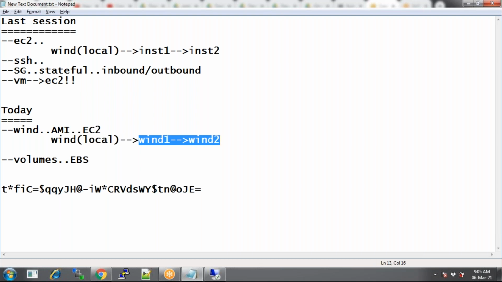The same logic works as in the last session. There I was using SSH; here you use RDP. Actually, this concept we'll be talking about in networks. In networks, there is a concept called Bastion instance, private to public network connections. We'll talk about that.